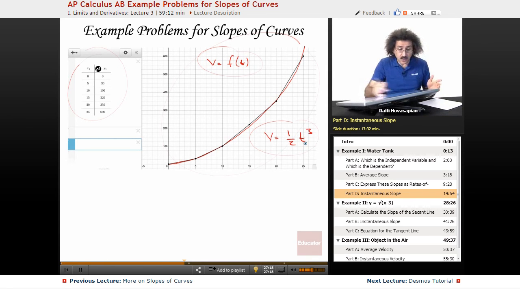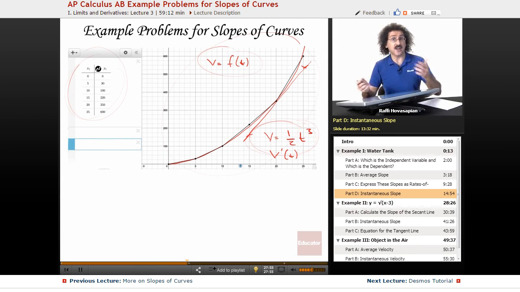Now, here we used the table to make a graph, and from the graph we physically drew a tangent line, and from that tangent line we extracted the data. Now, the idea behind calculus is our preference is always to be able to find an explicit formula, because once we have an explicit formula, we're going to develop techniques, in other words, differentiating this and coming up with a derivative for this function, some v prime of t, so that at any place along t, I can just plug in a particular value and find what the instantaneous slope is. We're not always going to be that lucky.